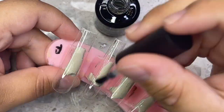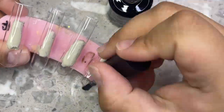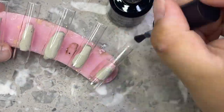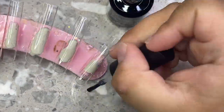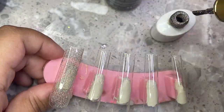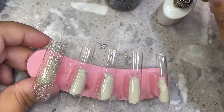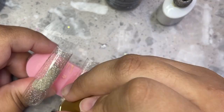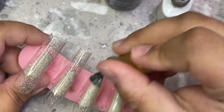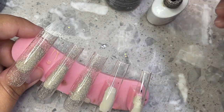We are going to get started on the first layer of glitter. This is going to be a reflective gel polish. It's like a gold one from Born Pretty. I do know that it comes in a set, like you can get it on Amazon in a whole set, so I will be linking that down below. But I'm also going to make sure that I link another gold glitter just in case you guys want to try a different brand or a bottle that's bigger. This bottle is so tiny. I've only used it like twice and I'm already out of it, especially after this long set of nails.